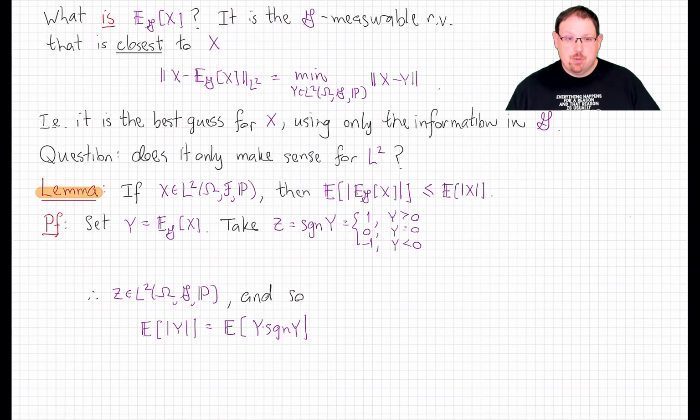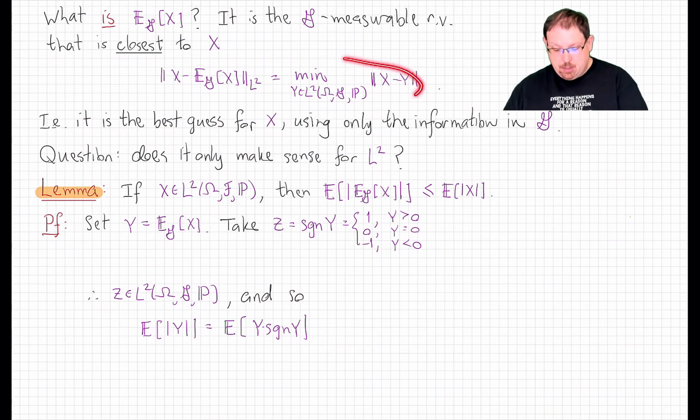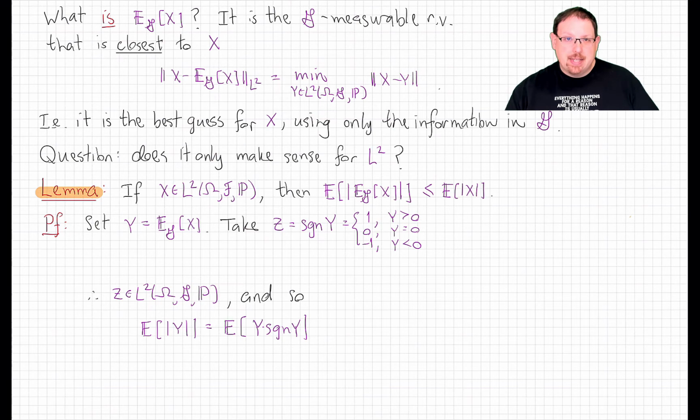Conditional expectation is really just the solution of a least squares minimization problem. Thinking more heuristically, a sigma field G is supposed to represent our information about the world. And so the G measurable function which satisfies this minimization problem is our best guess, in the least squares sense, of the value of the random variable X, given only the information that we have in the sigma field G at this time.